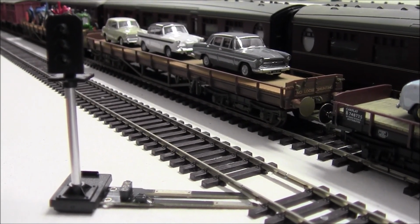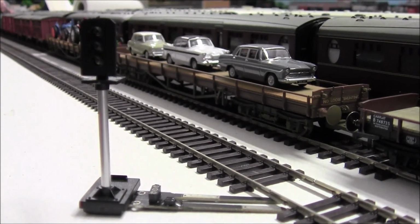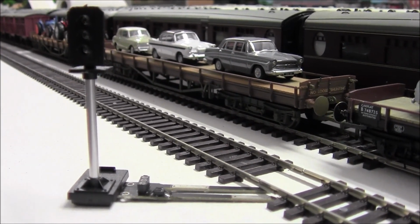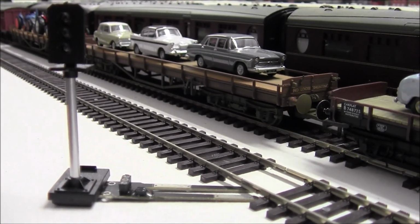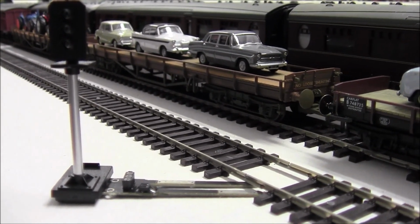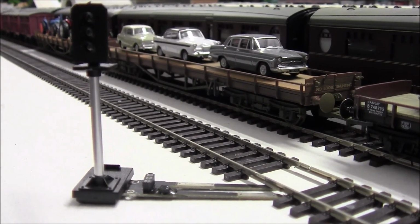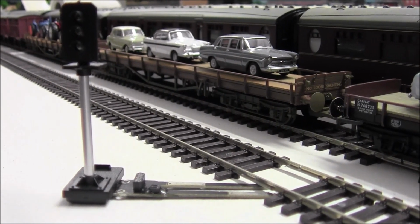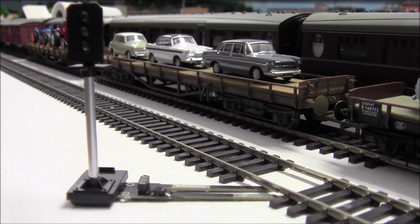We're taking a little break from Pelo Junction for the moment because I was given one of these Train Tech signals for my birthday, and basically I'm just going to see how these fit with the code 75 Peco track. Let's have a look, shall we?